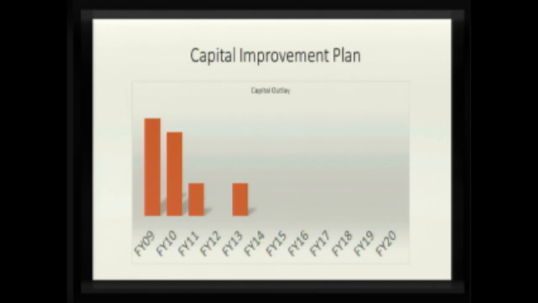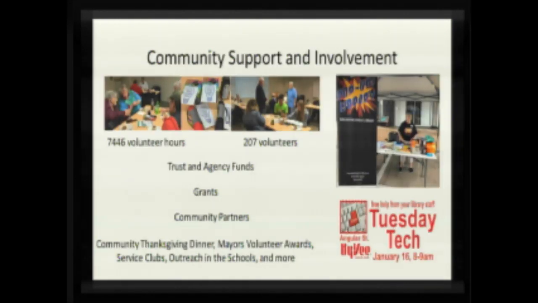Now, in terms of capital outlay, I think last year I just gave you a blank slide for this because there's nothing there. I thought this year I'd change it up a little bit and give you a little historical perspective. So there have been years where we had capital funds in the budget, and at that time it was primarily, particularly those last couple years, for purchasing computer replacements. As I said before, the Library Foundation has picked up support for replacing that equipment. So we're fortunate to have that. That helps make my presentation a little bit shorter because I don't have to go through all the different things in the capital improvement plan. So we'll move on to... almost done, as you can tell from your handout there.